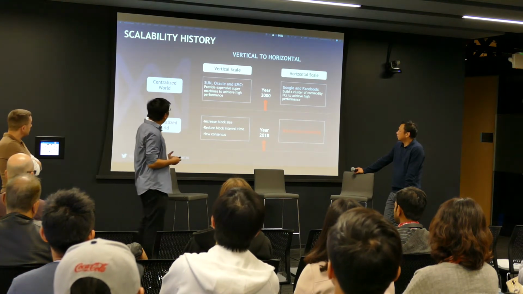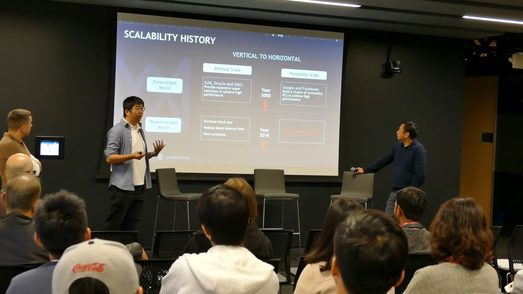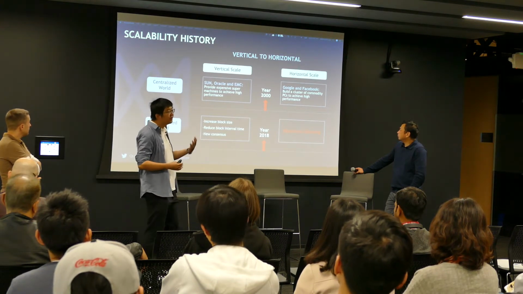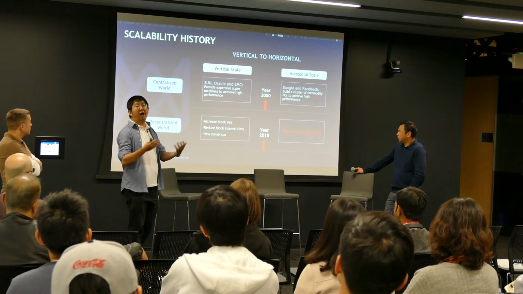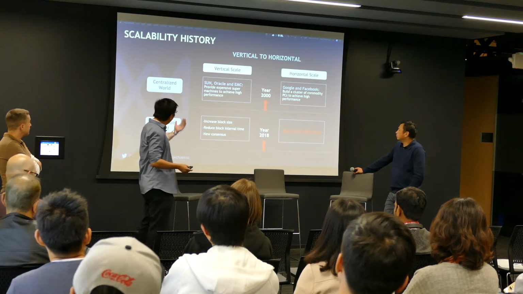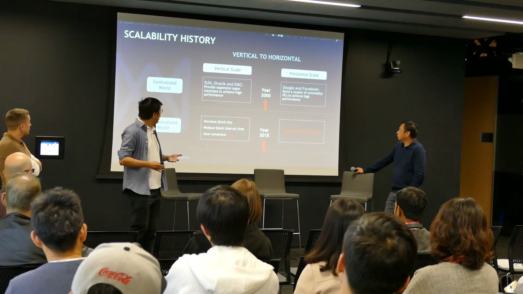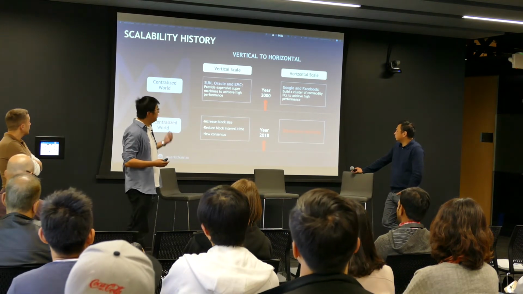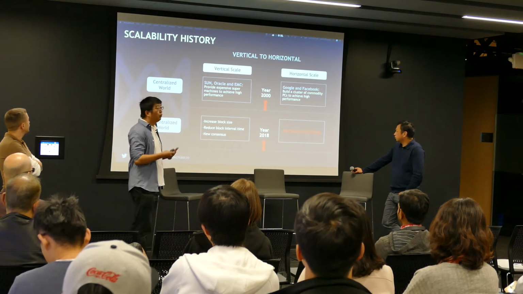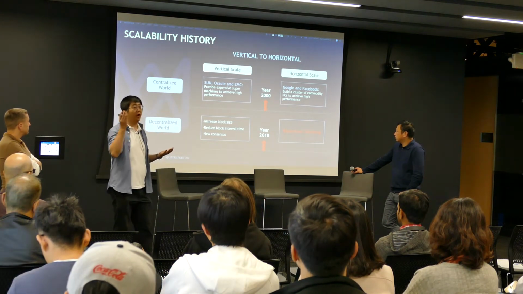From history, we learned that before around the year 2000, scalability focused on one solution called vertical scalability. The basic idea is to improve single machine performance by using a more powerful CPU, more memory, and more expensive disks. A couple of companies were famous in this area: Sun for its workstations, Oracle for its databases, and EMC for its storage. Now, with the rise of the internet, the number of users grows exponentially over time.